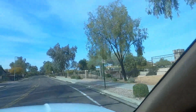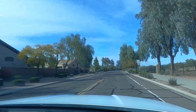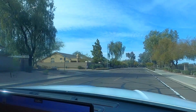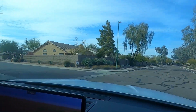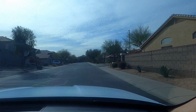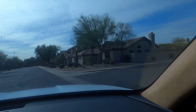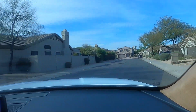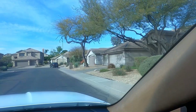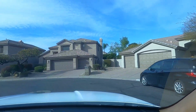There's part of the golf course. So you can see just on the other side of the golf course, but very, very close to the course, are going to be some single family homes. So if you're more of a person that wants single family homes, there's lots of options in here. So most of these homes, I would say, were built in the late 90s. So a lot of, again, homes that are going to be with a 3-car garage, some of them single level, some of them 2-story.